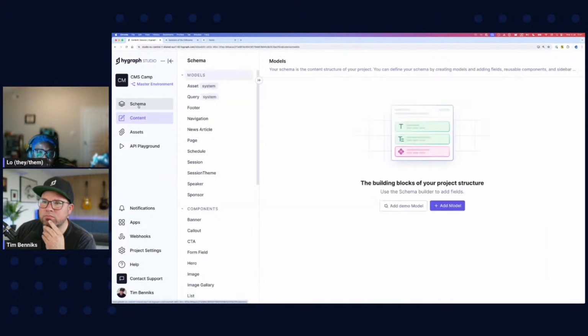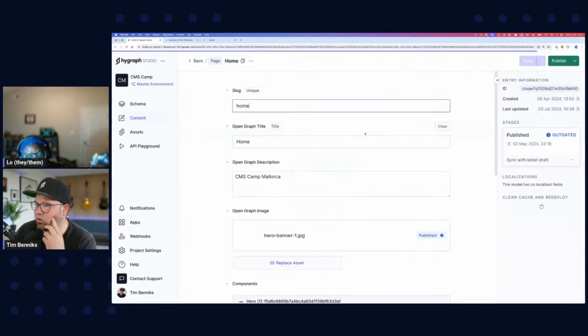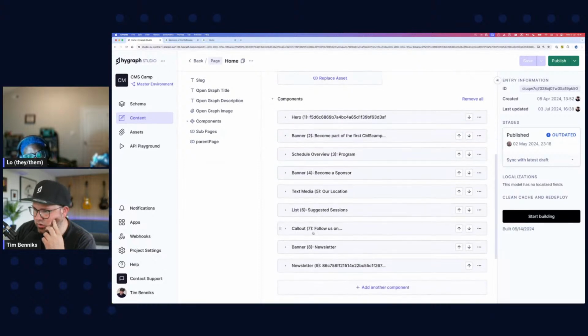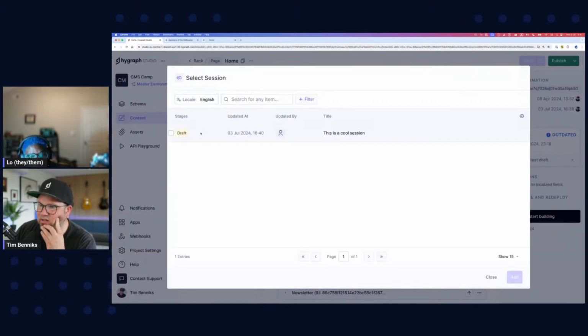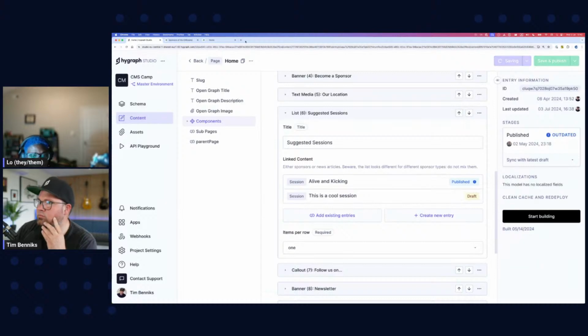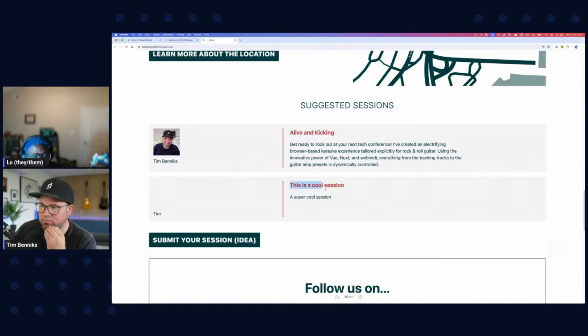You have another layer of control. Exactly. So when I go to the homepage now and look for suggested sessions, you see, this is actually hard-coded. So we could now add a session here in the list and say, let's add this one. So that's yet another layer of protection, but there it is. And now it's downloading my image probably.